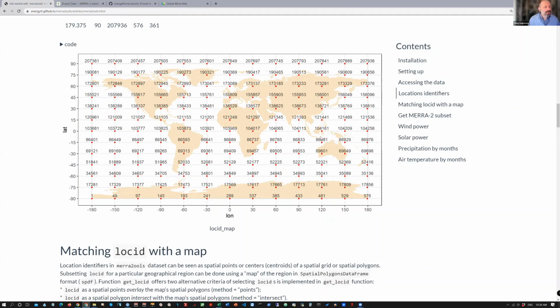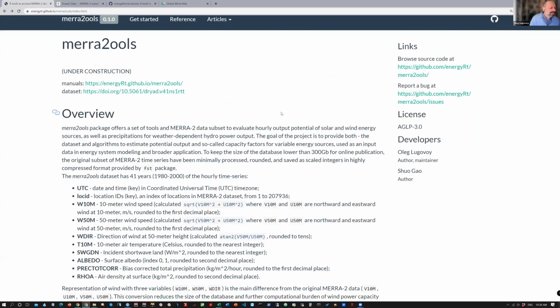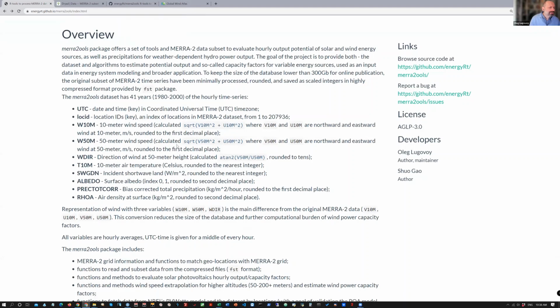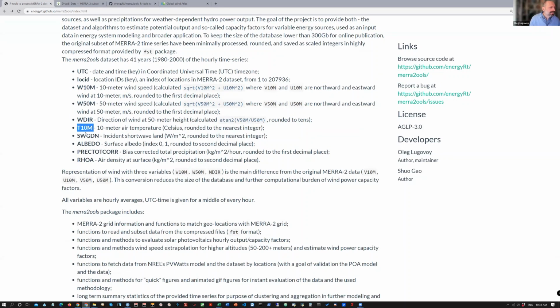Again, this is the whole data set to estimate renewables. It has wind speed at 50 meters and 10 meters only. It has temperature, what else? Solar radiation, and wind direction, I don't know if it's needed for someone.